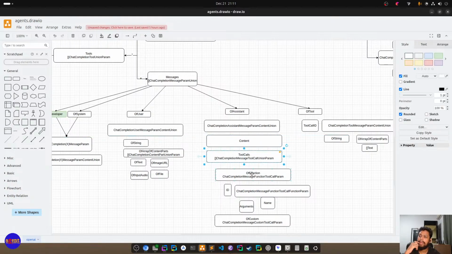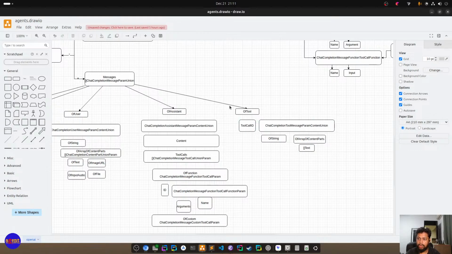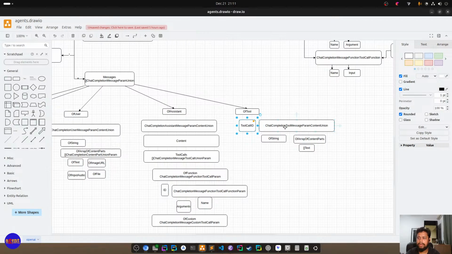What tool calls to make? It can be of type function or custom, which you can ignore. Based on the tool definition, it will tell us to make this tool call. When we make the tool call, what we have to give back is the tool call ID and the string as a result.